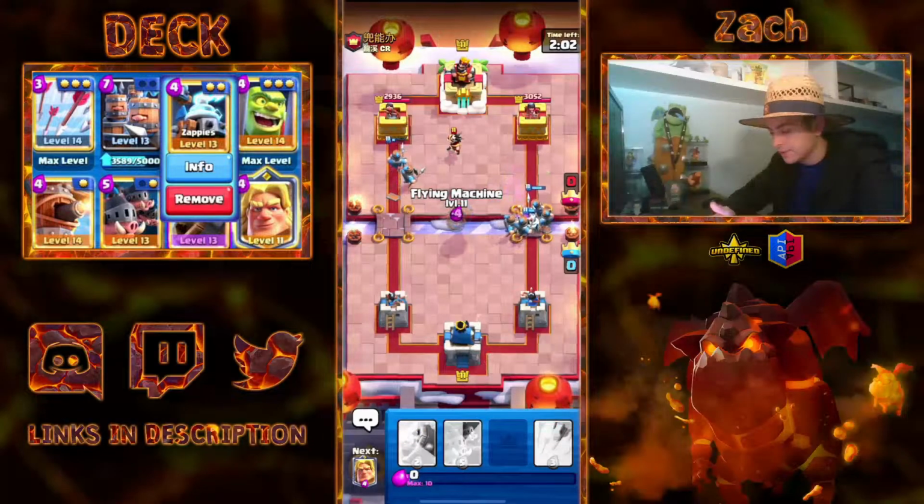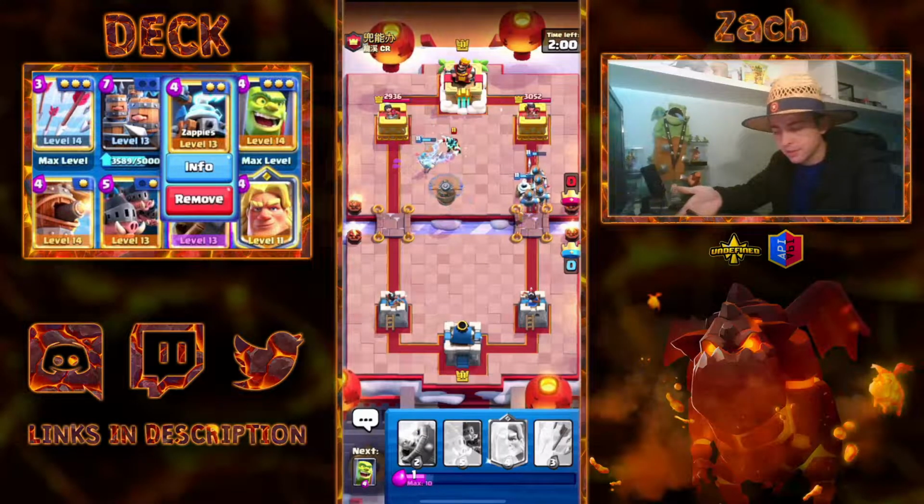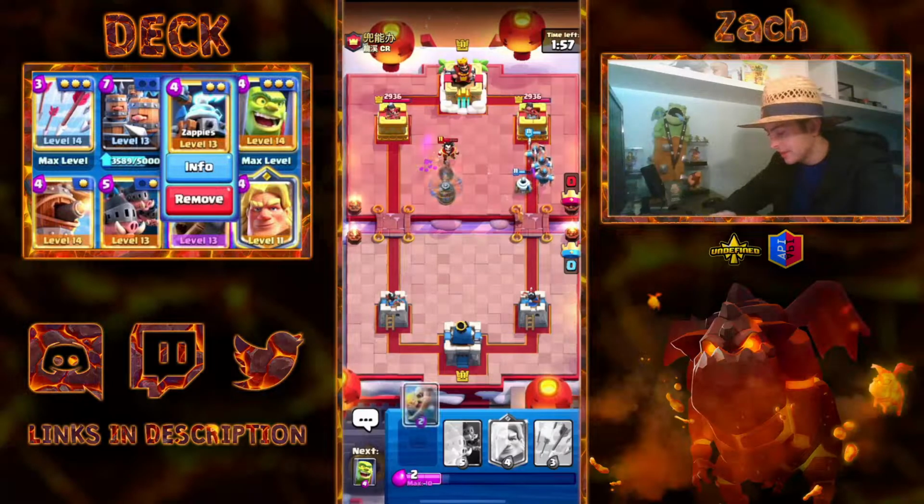I can just go for like a high flying machine. You have to stop this. Maybe he has a fireball or something to take it off the board. If he doesn't have that, we're just doing really well. Look at this damage coming in on the side.